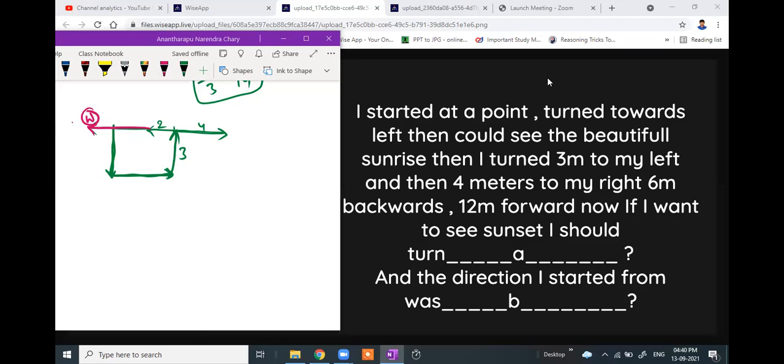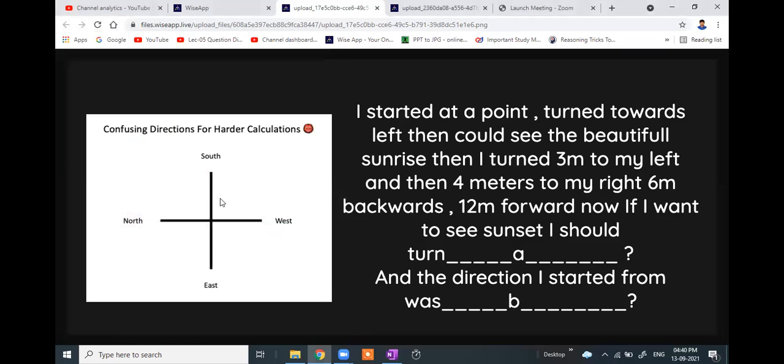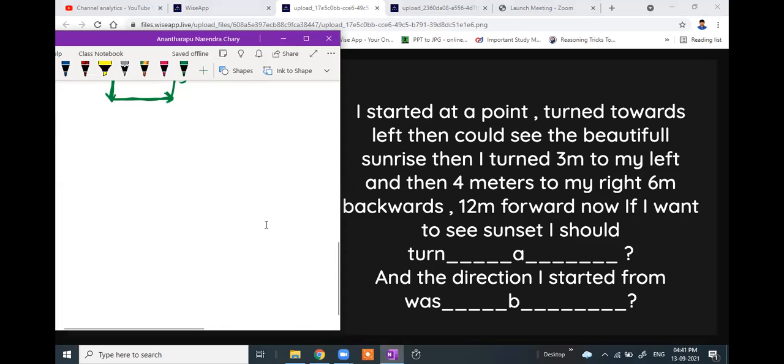Okay, so first, if you can just write down the directions, sir, like north, west, east, and south on this page. Sir, I guess we have to follow this map. No, actually, these are the directions given by the question to confuse us. So I think we need to take a new one, sir. Okay, that was actually a trick that my father played. So north, west, south, and east, if you can just name the directions accordingly. First, I do it.